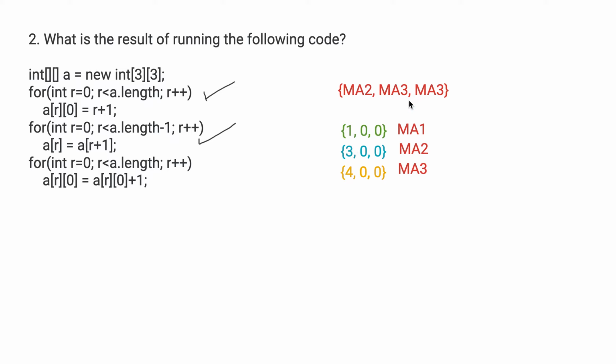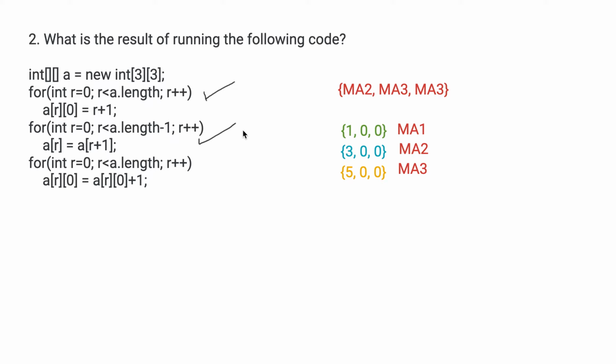Then we go to r equals 2. This is our final iteration, and we look here. Now we are again at memory address 3, at a at 2, right? So a at 2 is memory address 3. That's this array. Okay, and so when we increment this, notice we're incrementing the same array again. Okay, so now this becomes, from 4, it goes to 5. All right, so now we finished this for loop, right? So the last 2 iterations of this for loop actually affected the same row of a, okay? Because both of these have memory address 3.